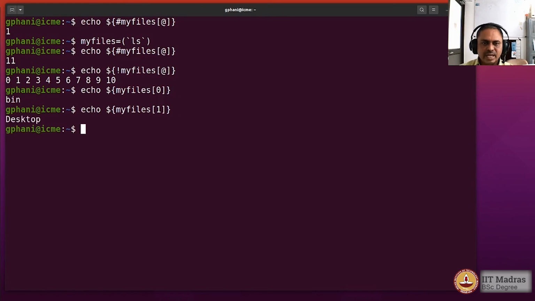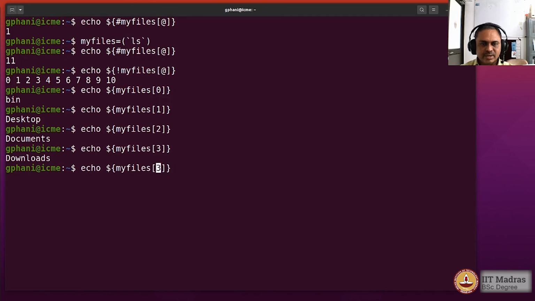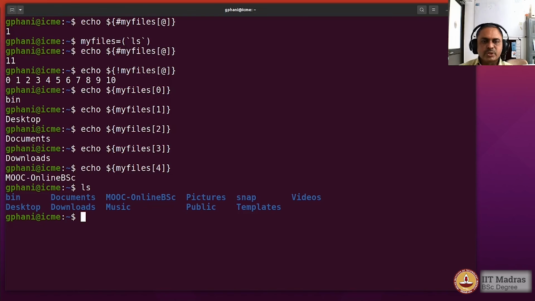So bin, and then desktop, documents, downloads and so on. You could see that there are 11 folders in the directory that I have with the ls command. I'm getting 11 entries, and those 11 entries are now indexed from 0 to 10 in the array called my files, and I can inspect each of them one after another in this manner.